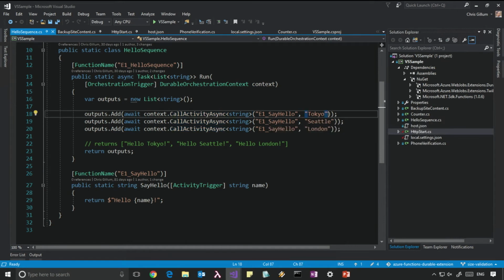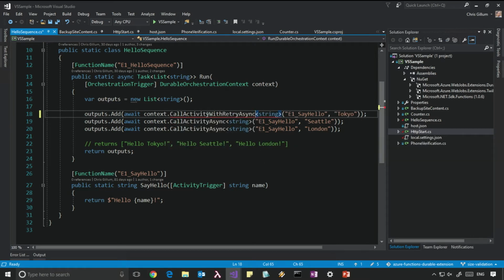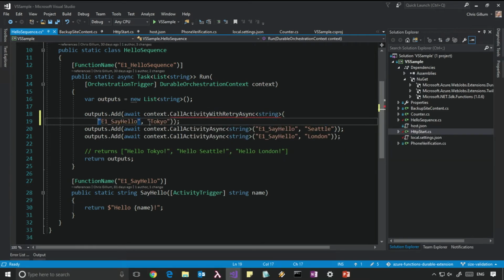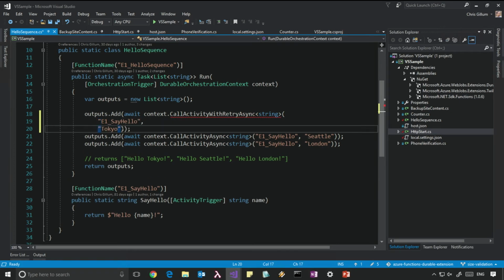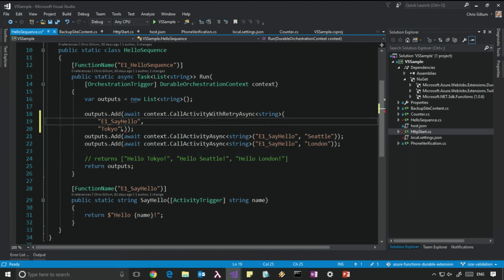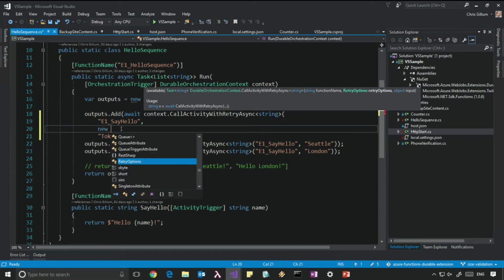We also have, going back to APIs a little bit, another version of call activity async that takes in some retry parameters as well. I like that. Sorry, I don't have a demo ready right away, but we can just wing it. It looks like it's the second parameter here. We have a retry options parameter that you can specify.